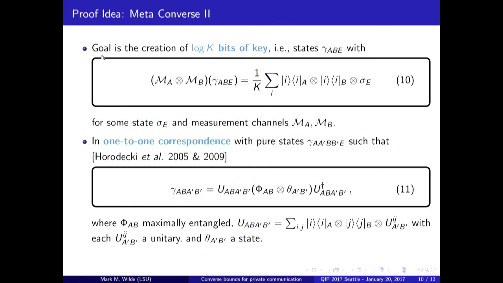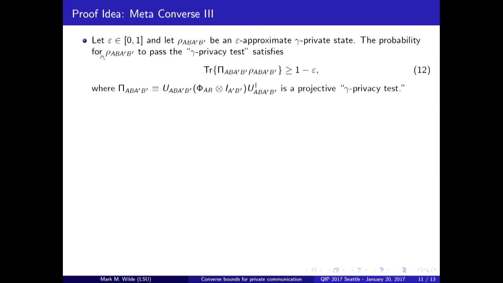These A and B systems here, up here with the key state, are in correspondence with these A and B systems here. These are called the key systems. These A prime and B prime systems are called shield systems, and this unitary is called the twisting unitary. And so the basic idea is that anyone who has a purification of this state will be in tensor product with the key systems if you trace over the shield systems. That's the basic idea. And so we followed that approach and worked in the bipartite picture.